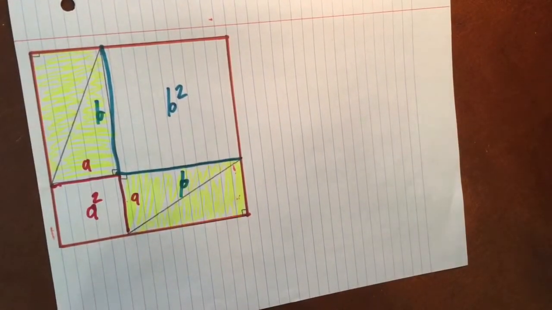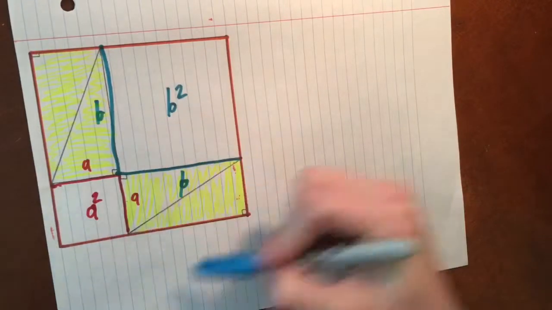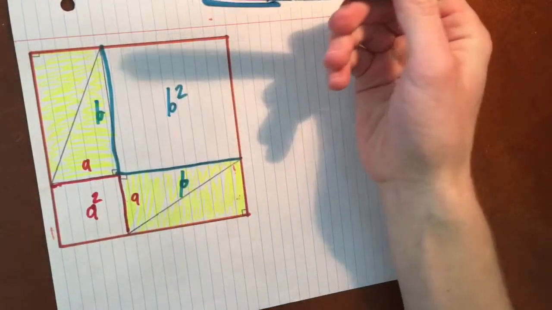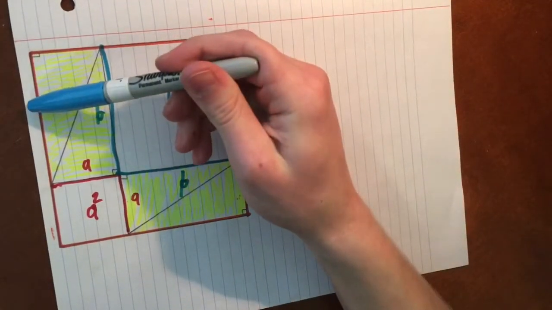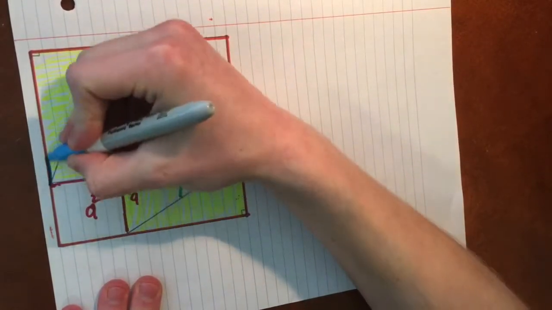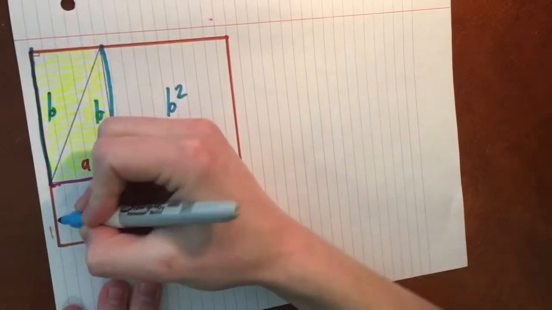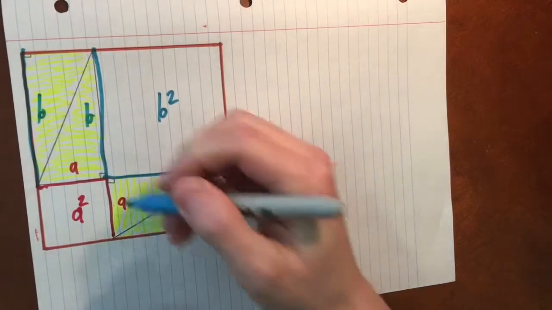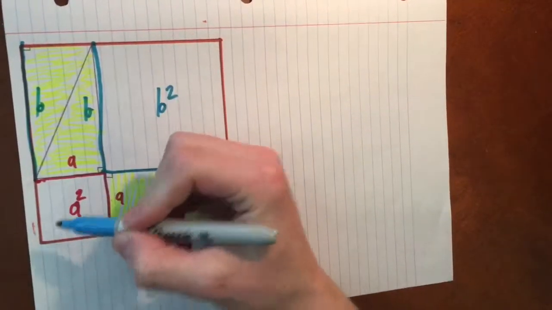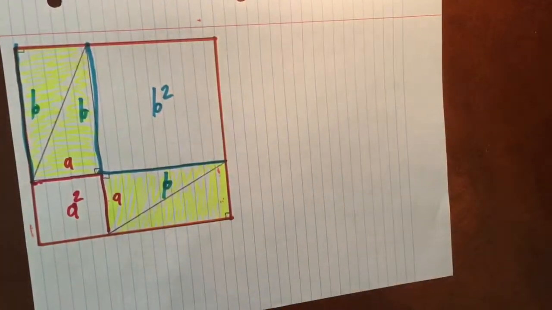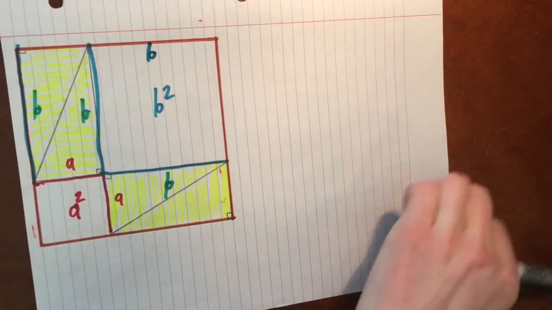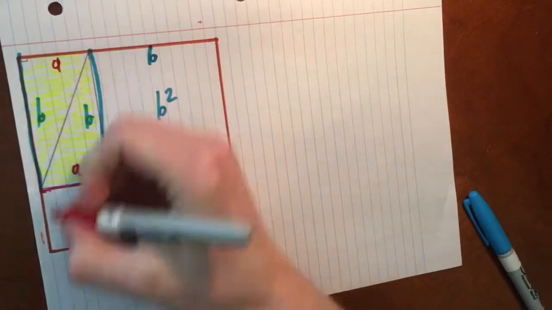Now say we wanted to find the area of this entire orange box, right? So what we'd want to do again is length times width. So this side right here, this is part of another triangle here with the long side, which is B. And then this is A, right? From, if we look across from this triangle. So that's B, that's A. And if we look here, this is a short side. That would be A and B again, right? So that's B. And then these are A's.